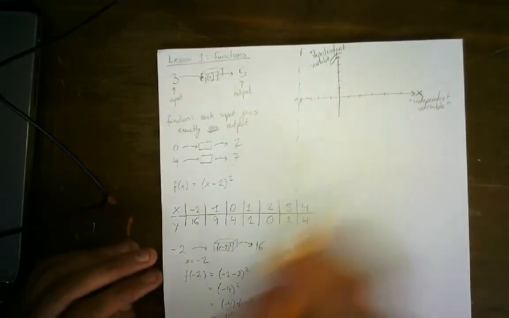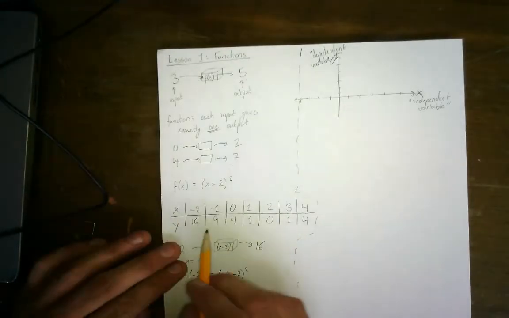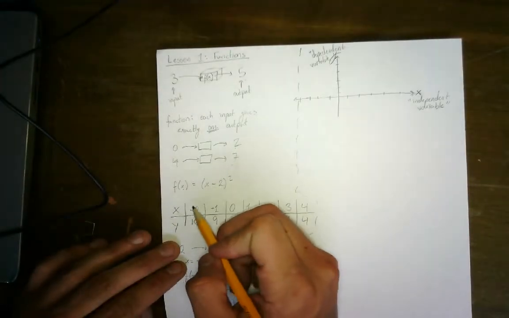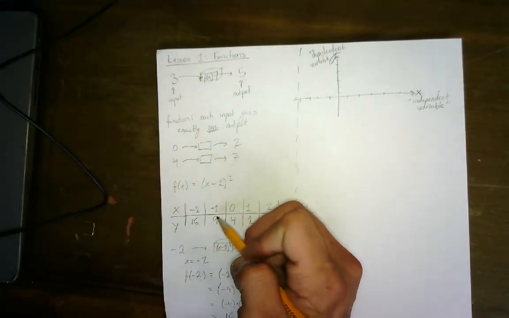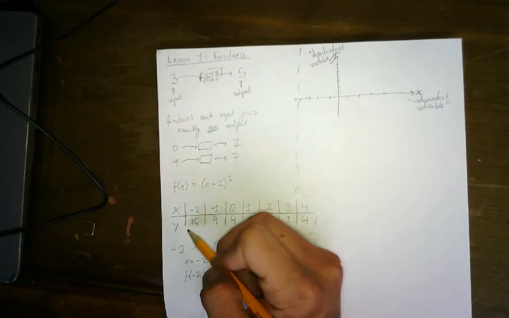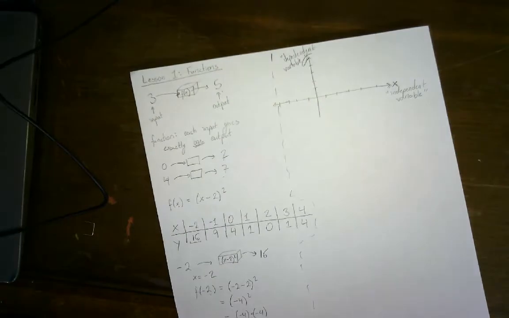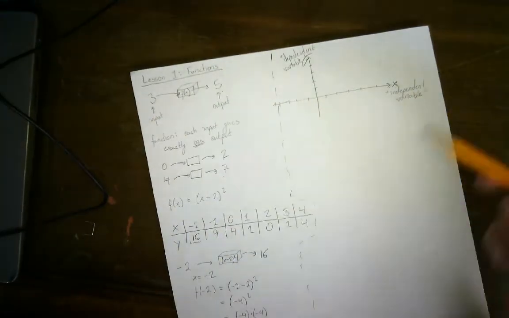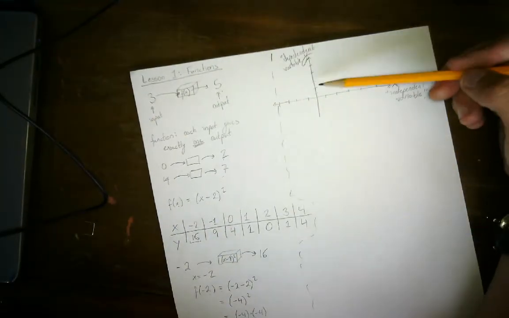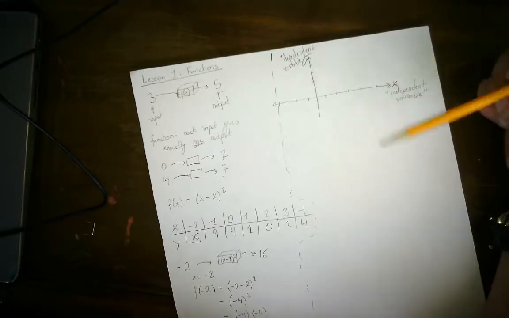So all we got to do now is graph some of these out. So I'm going to go ahead and skip over the -2 and -1. The reason why I'm doing that, well, think about it. It's going to be pretty difficult to graph a vertical shift of 16, given that I only have 1, 2, 3, 4, 5 units that I can go up and down.